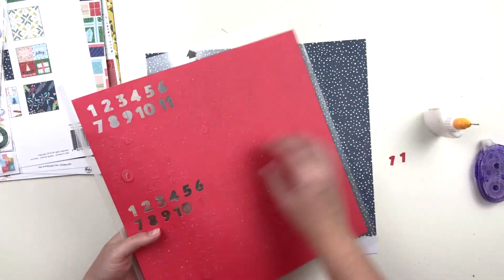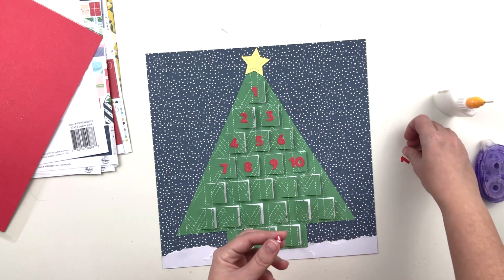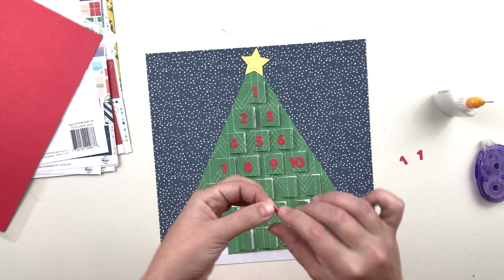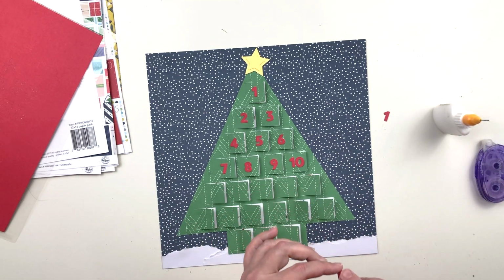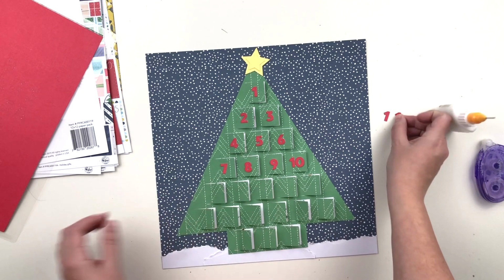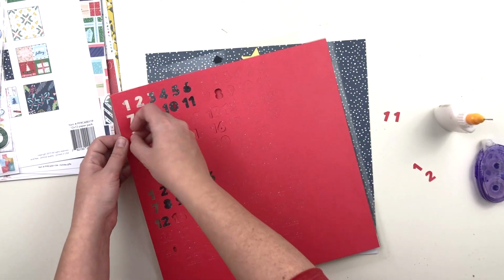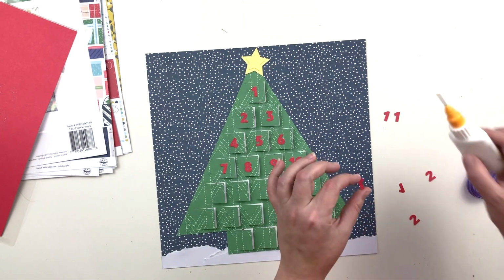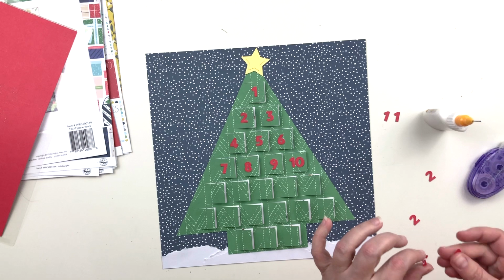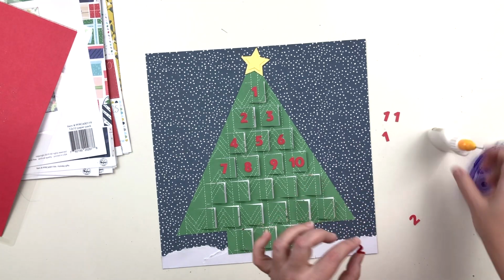So just going to pull off the number 11 from the sheet, just using 2 different layers for each one, layer them up, and then I'm going to set it aside before I glue it down to the page, just to make sure that the glue dries just a little bit and doesn't move around once I stick it down to the page. The liquid glue does move around for just a few seconds before it adheres, so I want to make sure that those layers stay together before I add it to the flap.